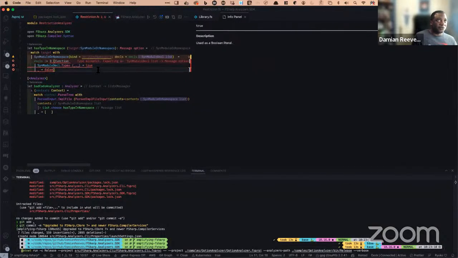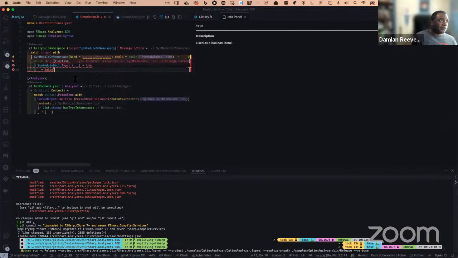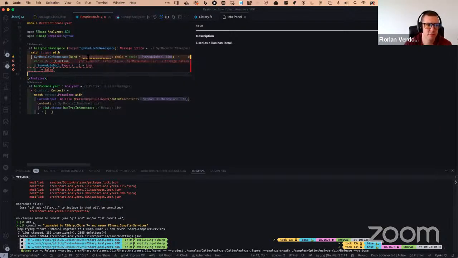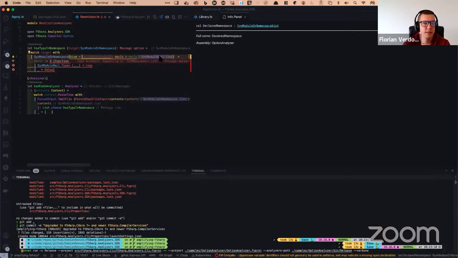All sorts of errors here. Sorry about that. The value is unused. Could you try prefixing that? So syn modular namespace kinds dot declare namespace.